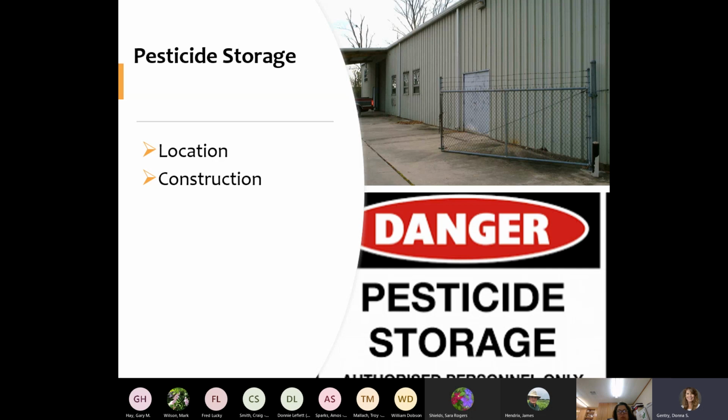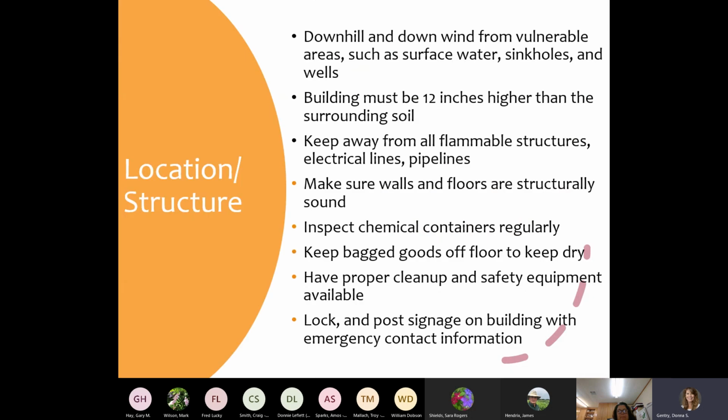Do not store your personal protective equipment in there, but you want to have it close by, and you've also got to have decontamination, like towels and water, things that you can wash your eyes out with. If somebody gets some pesticide on their hands or on their person, you need to have something very close by to be able to address that. Like an eye washing station and all that kind of stuff. Sometimes on these pesticides, they have actual instructions of how to store it. So you have to look at the label again, because the label is the law. They may be very specific.